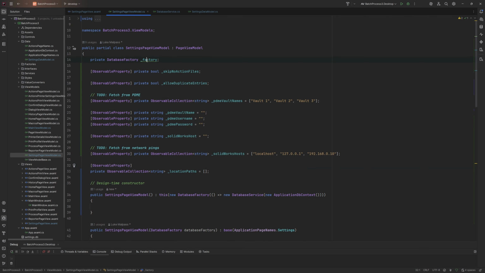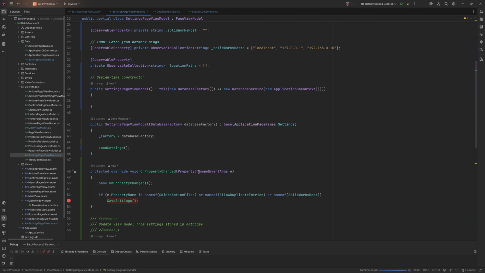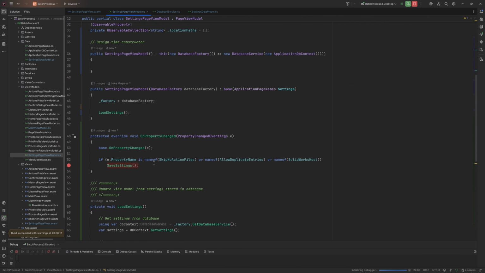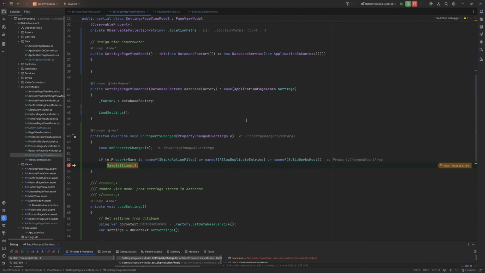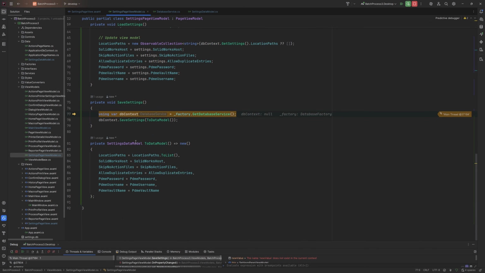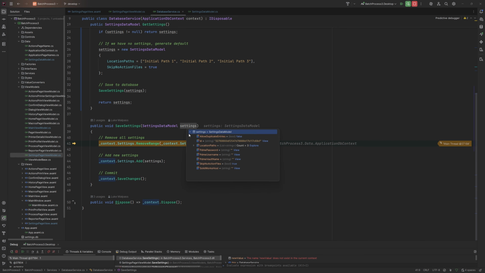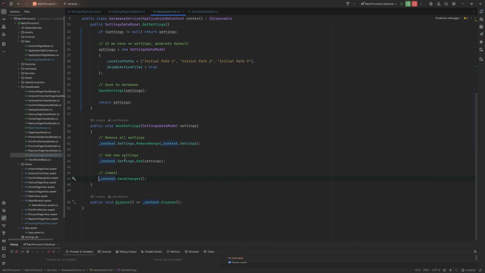Well, that should be it, I think. This can be read only. Now let's try that again. So we know the save settings is hitting. My concern, as I mentioned though here, is this is actually going to commit to the database when this is loading up before we really want it to. So this is going to happen when this view pops up. You can see if we check that, it's going to now call save settings, going to pull the data model in, and then with the new settings here, which includes or should include that set to true, which it does, this is now going to save to the database.